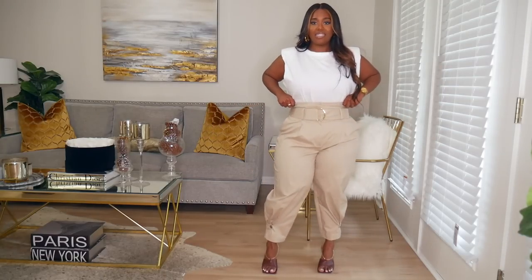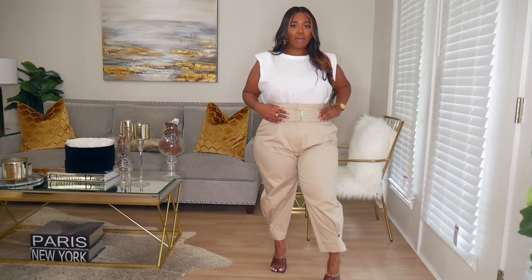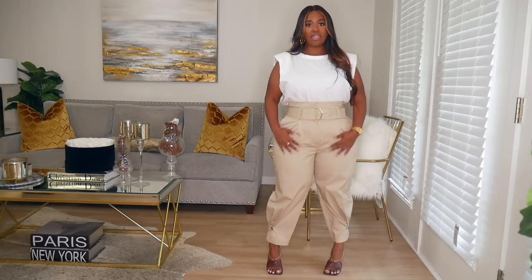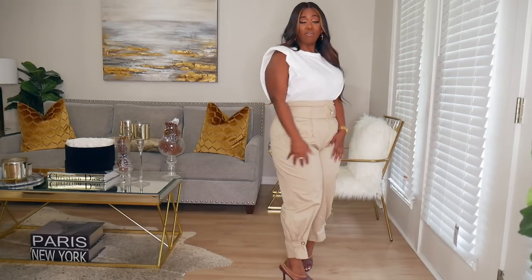Next up, we have these really cute pants. First off, let me say these things wrinkle so easily — I just steamed these, put my shoes on, and I'm wrinkled again. But I love these pants. They're super high-waisted, they have that little tie or cinch detailing at the ankle, which is really on trend at the moment. They also come with a belt with a little gold D-ring. I got these in a size 12 short, but I could have gone up to a 14. They don't feel tight, but I'm not loving the pleating situation and how it's kind of buckling.